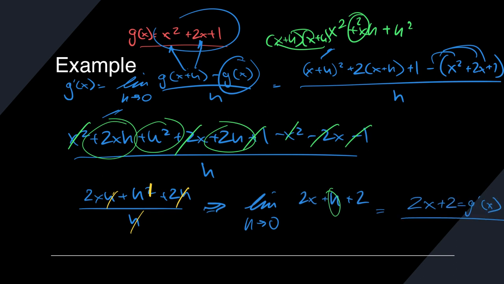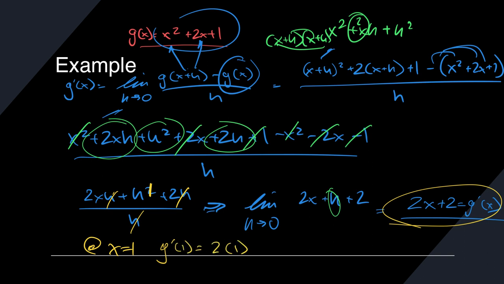Now this is the slope. This is an equation for the slope, or the rate of change, for any given point along this function. So if I wanted to find the rate of change at x equals 1, I plug a 1 inside here. So I use g prime of 1. That's 2 times 1 plus 2, that equals 4. So the rate of change for my original function g of x at x equals 1 is 4. And we call that our instantaneous rate of change.